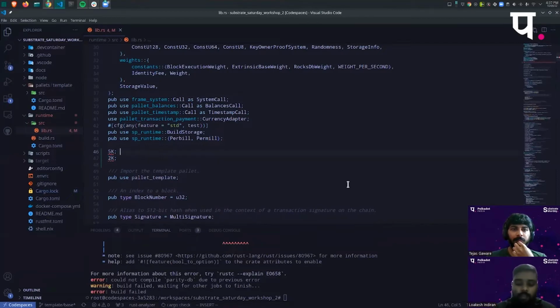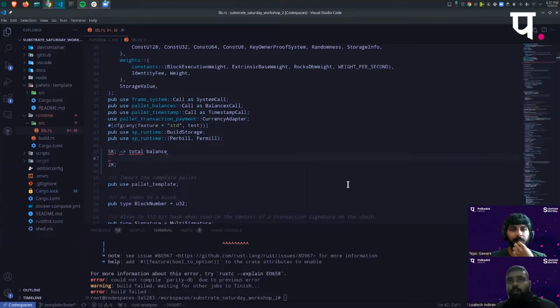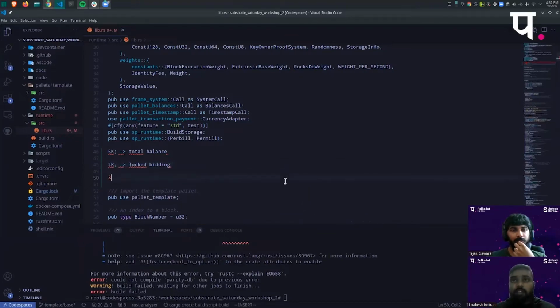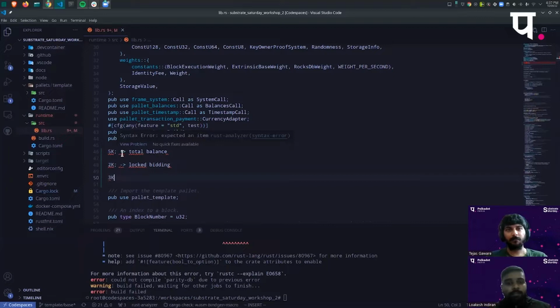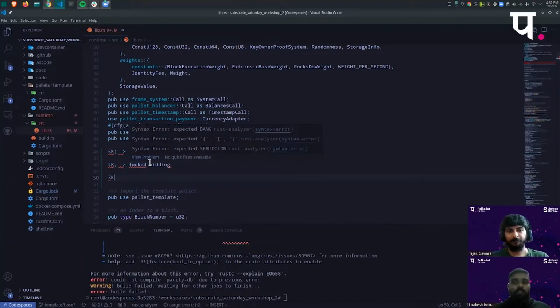So you have 5K as your total balance, and the 2K is something that is locked since you have done some bidding for an NFT, right? So right now, how much money can you actually spend from this? You can only spend 3K, right? So total issuance will return 3K as the answer, because this is the amount you can spend, but the total balance in your account is 5K, right? So that is what it is, basically.